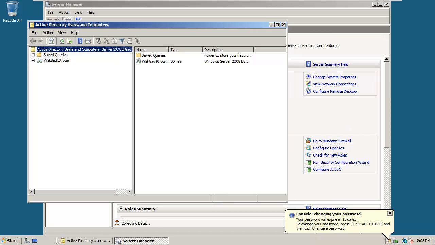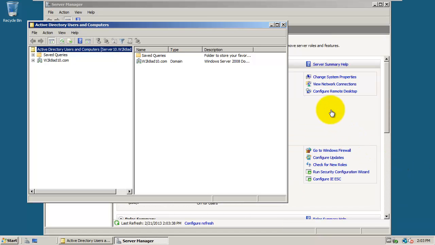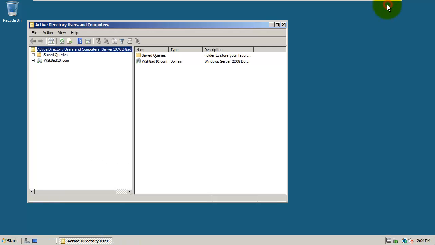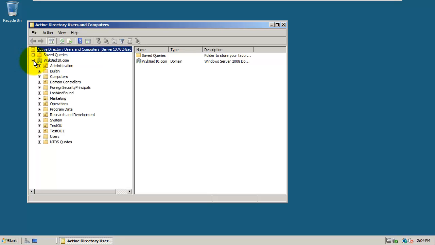That's an optional thing. It's going to come up here, and it still brings up Server Manager by default. So I can close Server Manager. I don't need that. I do want to use this. As long as I'm here, this is not in the activities. This isn't required for you to do, but you do get the little warning saying that your password is going to expire in 14 days, which is 2 weeks from now. Let's go ahead and just take care of that now if you want to.